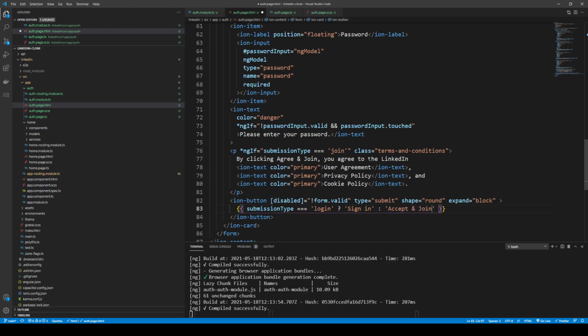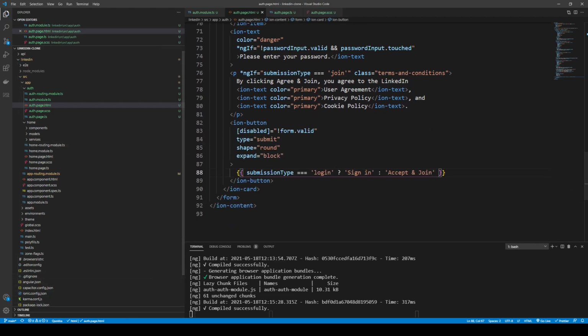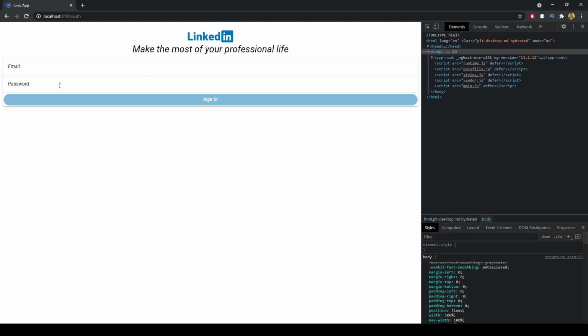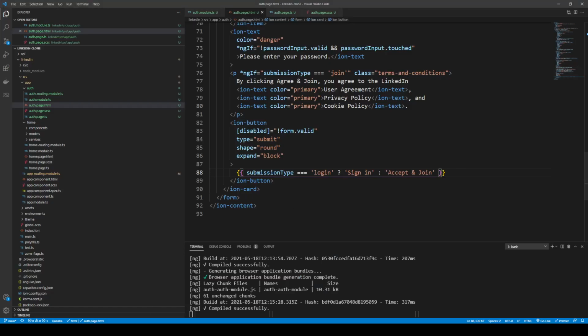And there's going to be a way to toggle this, of course. So we see we've got this button here, and I will add the toggle functionality.